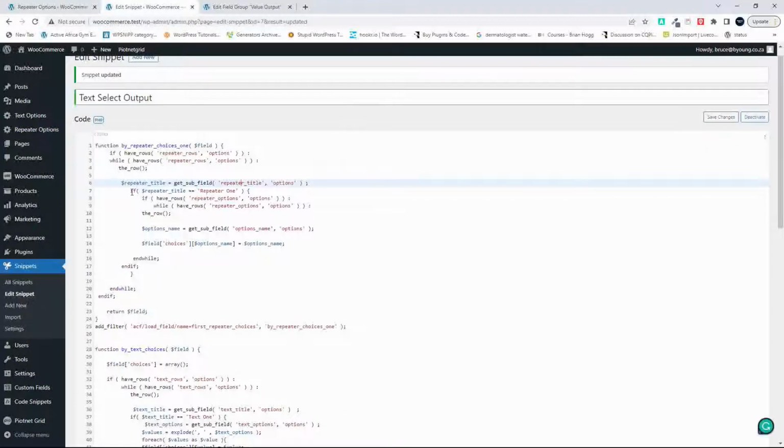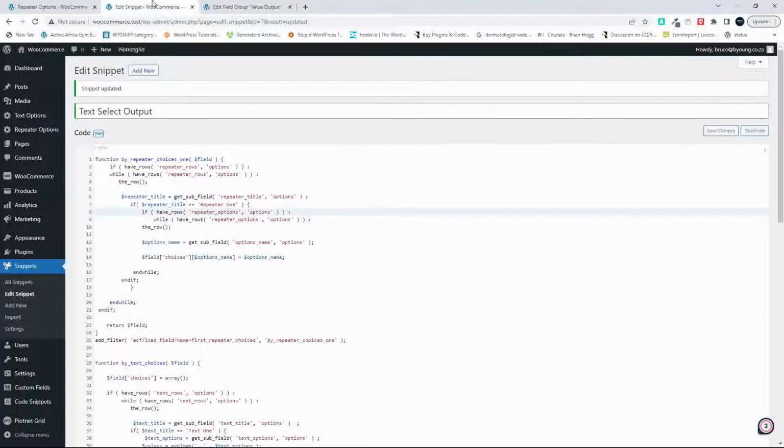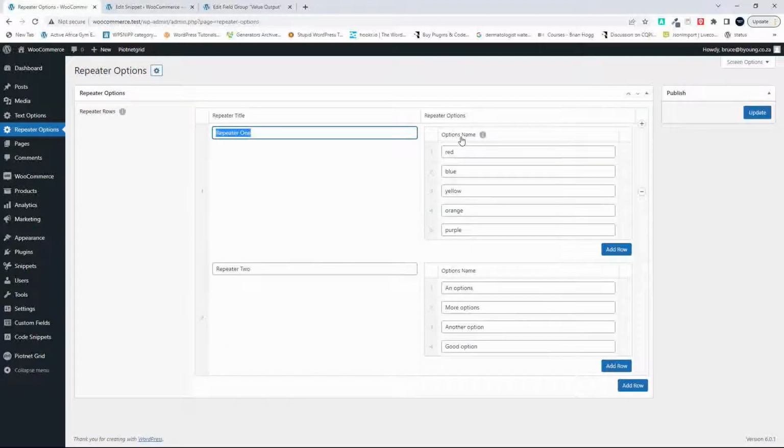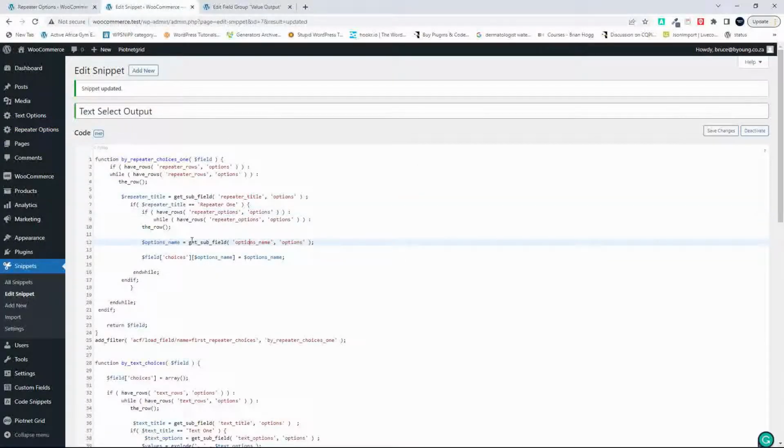So that is called if repeater title equals that, then if you have the rows repeater options, and then the options name is options name. And there we say get subfield options name, field choices, options name.